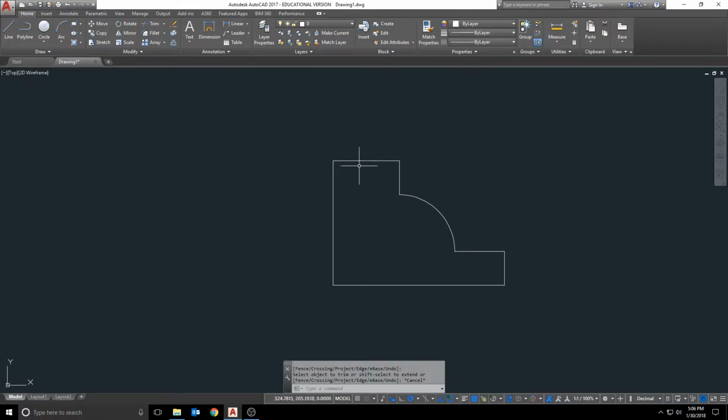The next thing I want to do is locate my center circle on the top, and I'm going to do this one a little bit differently, and I'm going to use something called object snap tracking. So I'm going to click on the circle command, and I'm going to hover over the midpoint here until I get a little green crosshair, and it's hard to see, so I'm going to move my cursor away, and just at the very top middle you can see a little green crosshair. Now if I move straight down from that, I can type in 20 and hit enter, and that'll locate my center point.